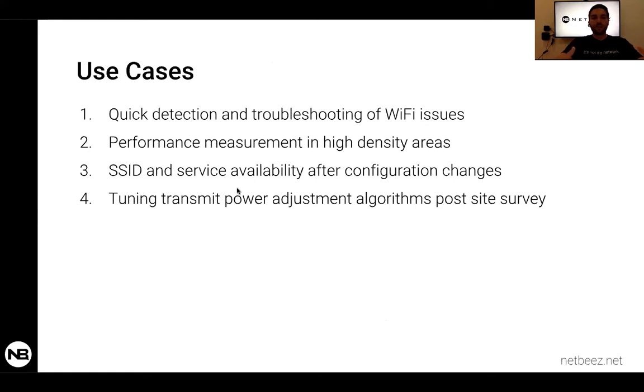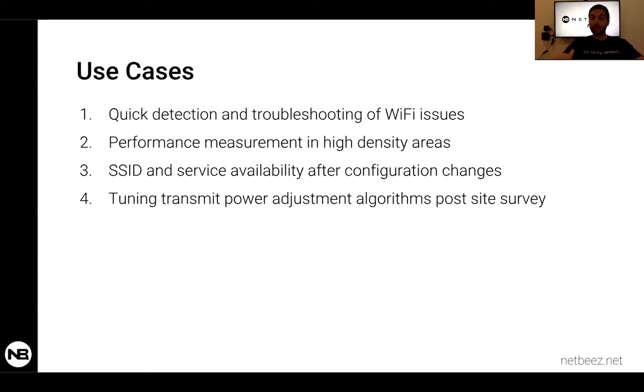So here are some general use cases that can benefit from Wi-Fi monitoring from the client perspective. First, we have quick detection and troubleshooting of Wi-Fi issues, performance measurement in high-density areas, SSID and service availability after configuration changes.